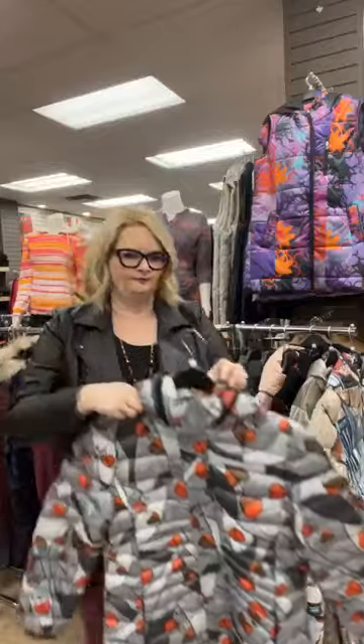This is a Dolcezza. The nice thing about this is it's a medium weight — a really nice flat puffer. It does come with a removable hood. It's nicely stitched so you don't have that abominable snowman kind of look. This particular one is made by an artist and there's actually a painting that goes with it, which is kind of cool. Sizes are generally small to 2XL. We don't have multiples of everything — for winter jackets we generally do one, maximum two, but we can often special order as well.